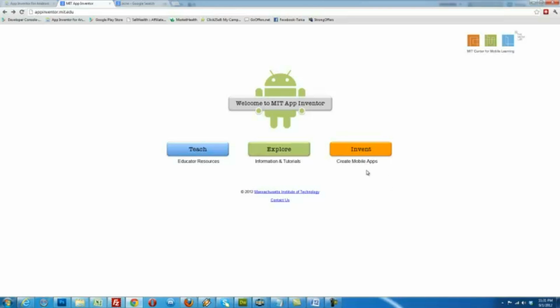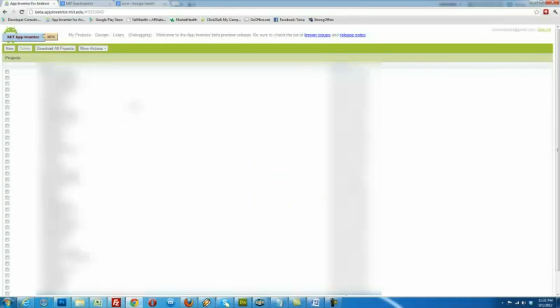To make a mobile app, you need a Gmail address. So if you don't have a Gmail address yet, just open one. And you'll get a page like this. Click new. And I'll write acne.